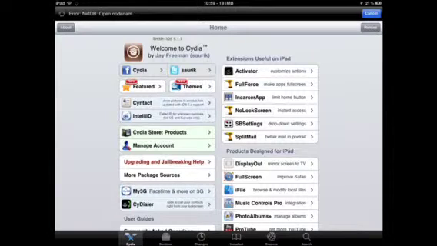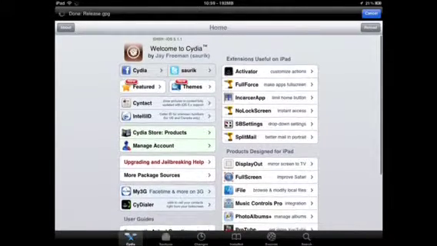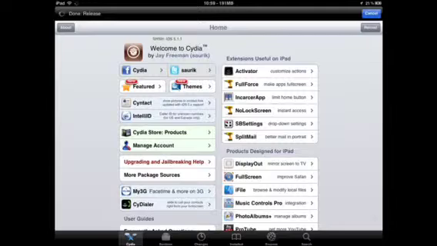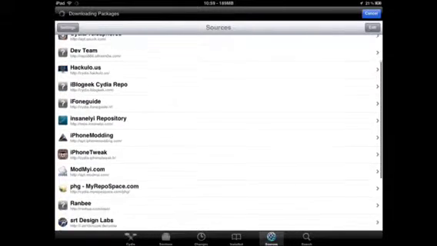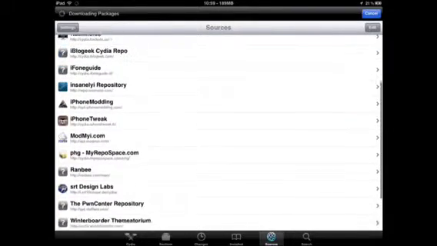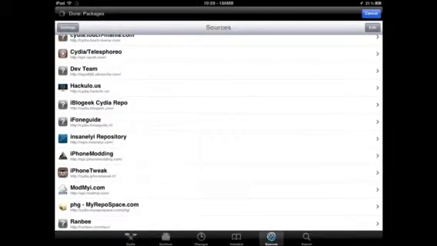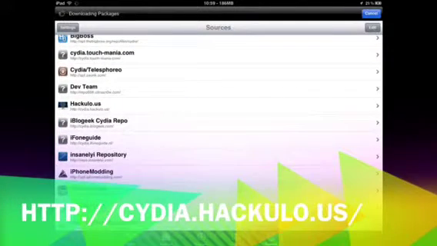Okay, so as you can see up here, if you are new to jailbreaking, where it says done, release, downloading packages, stuff like that, that means it's getting everything ready for you. But right now what you're going to have to do is go to sources on the bottom. If you're on an iPhone, you got to find your sources, and you want to add this right here. You want to add heculo.us.